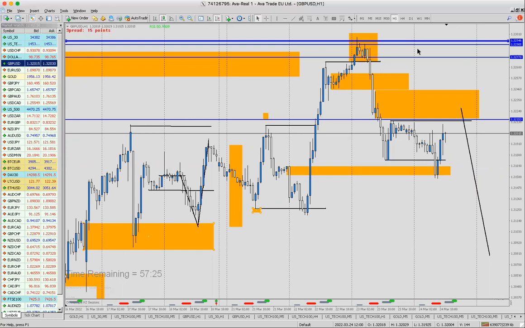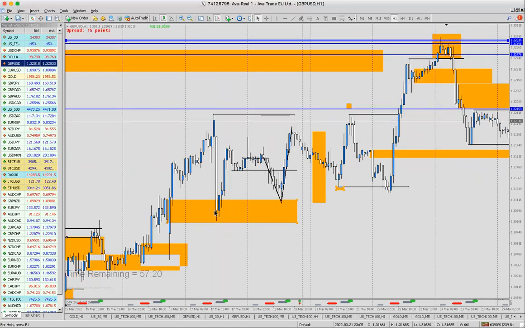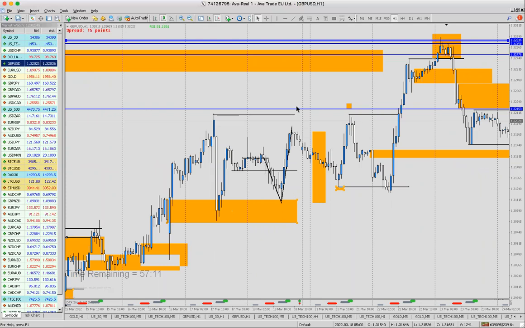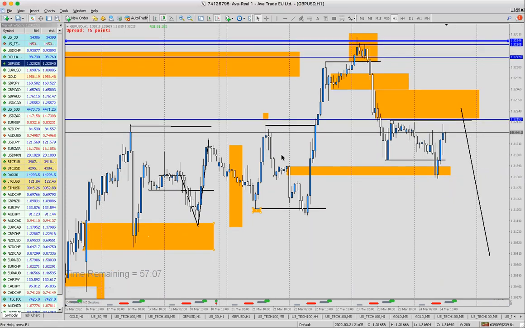So if you try to sell this on the close thinking it's going to go further, and you don't see the order block here, you're going to get burned. So you can't act on impulses. You can't act on fast moves in the market just impulsing you to buy and sell. You've got to react to the market with what it gives you, not before it gives you any information. So you've got to act on what it gives you.